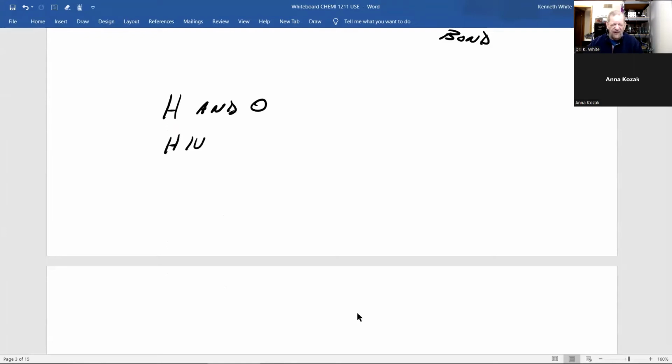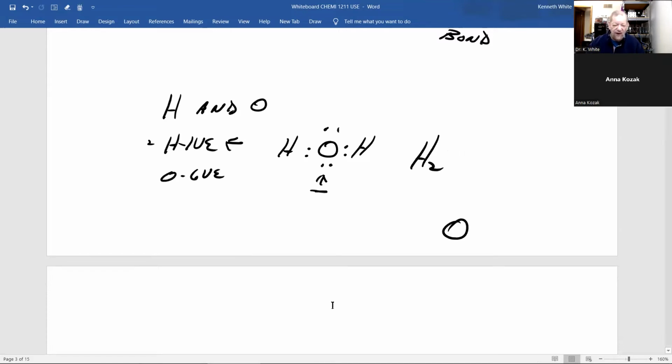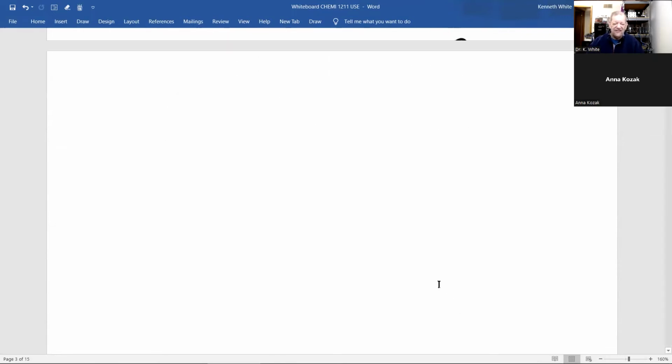Well, hydrogen has 1 valence electron. Oxygen has 6 valence electrons. One way of doing it visually is saying oxygen has 6, it wants to get to 8. How many valence electrons does it need? 2. If each hydrogen can only give 1, and oxygen needs 2 valence electrons, you need 2 hydrogens. And since you need 2 hydrogens, the empirical formula would be H2O. All right, let's try the following.